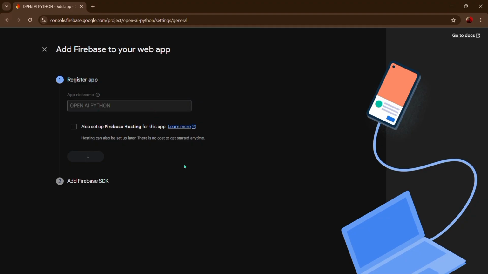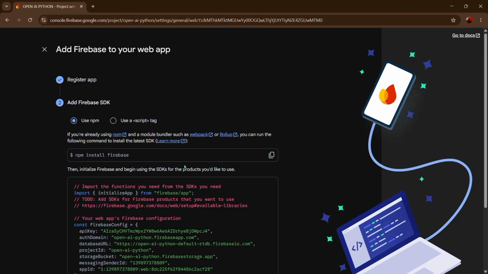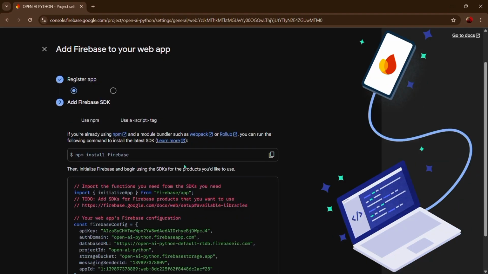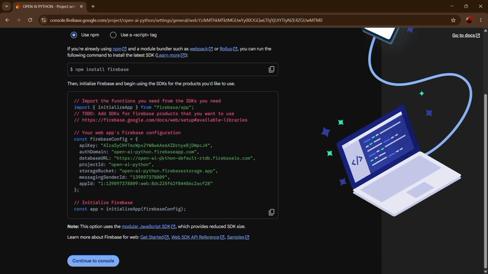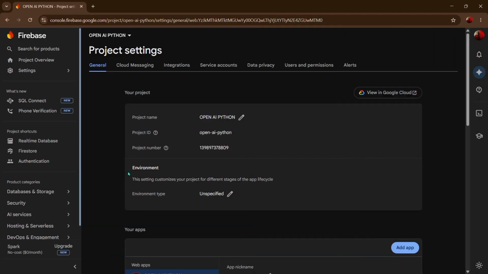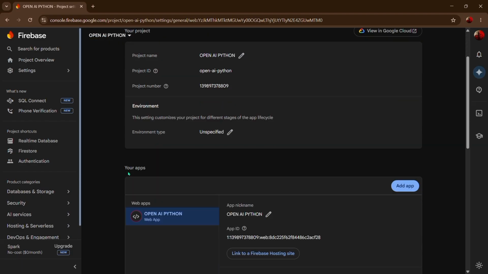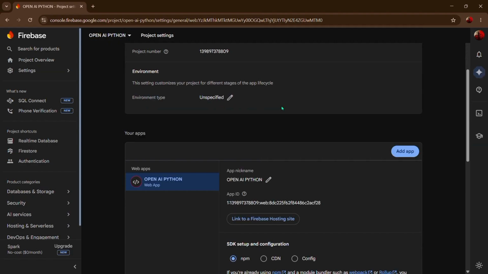Then now you have this, and you have to go back right here to add Firebase SDK. So all you have to do right now is copy the Firebase configuration file right there. You don't have to copy anything else. All we need right there is the Firebase configuration file. So you just need to select right there, starting from the opening curly bracket to the closing curly bracket right there, and all you need to do is copy that. And once you're done, you can click on the button that says continue to console, because this is what we're going to be using to communicate with our AI. And once you're done, what we're going to need to do now is actually go back to our main IDE, because we are done with our program.